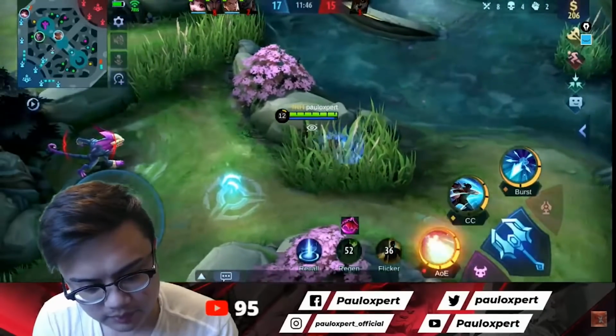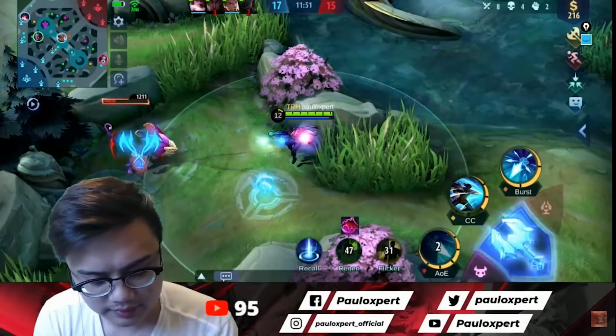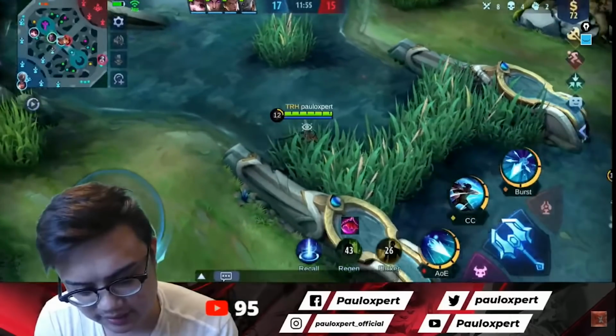After Bloodlust Axe, I went for Queen's Wings for a little bit more sustain, and like so, whenever the Yuzhong is dead, I'm gonna take the jungle and get some gold from there so I can itemize even more.